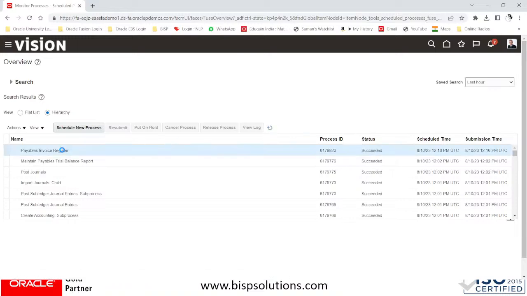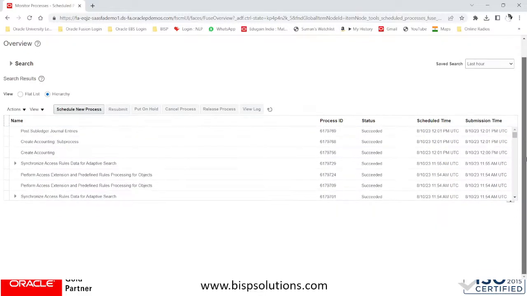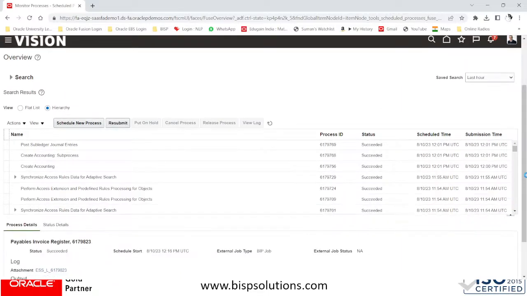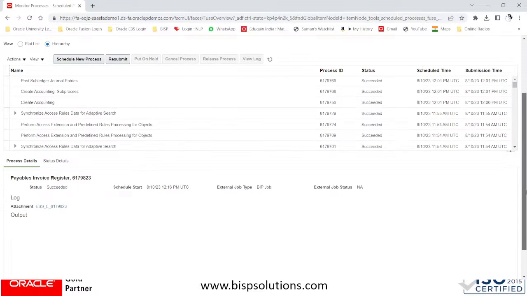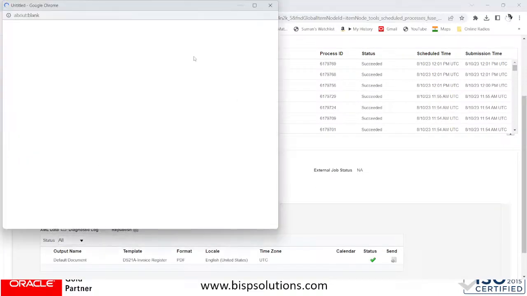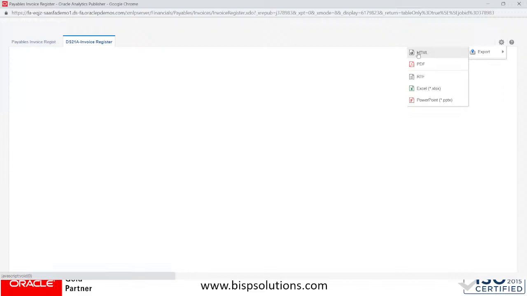Succeeded. Select the same, scroll a little down, you will get the report out here. So output, republish, select the same, and from here I am using the HTML view.